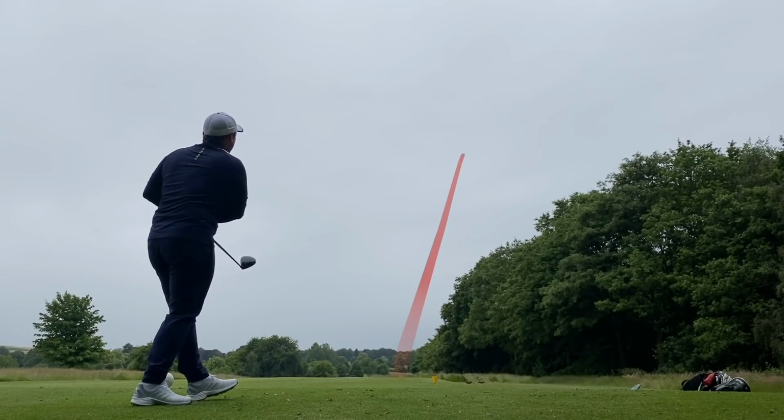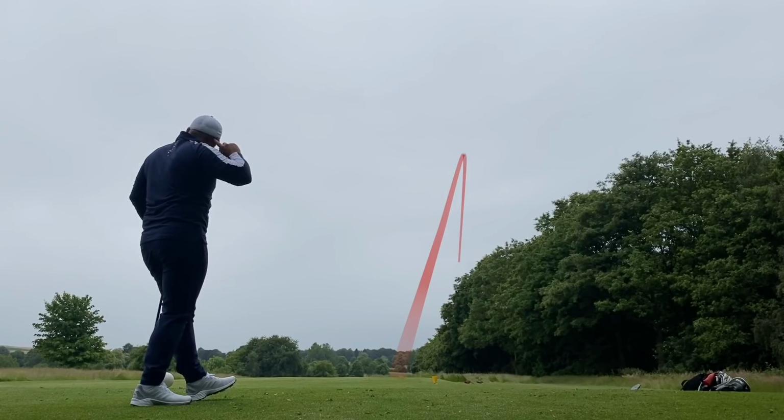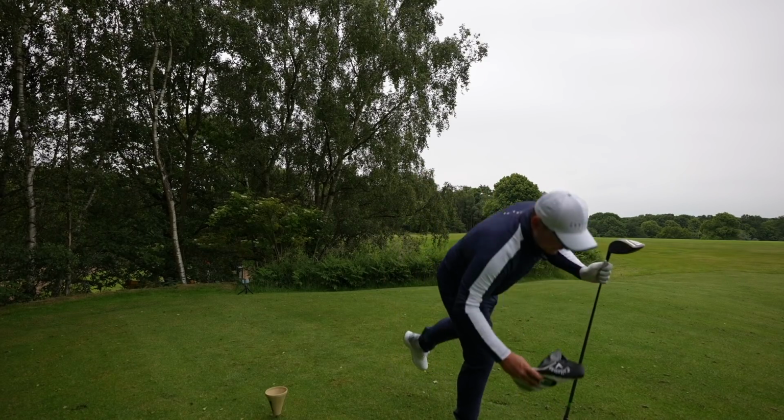Oh, that should be perfect. I've not heard anything. And I think that could be a bit of a turnout for the books, really.